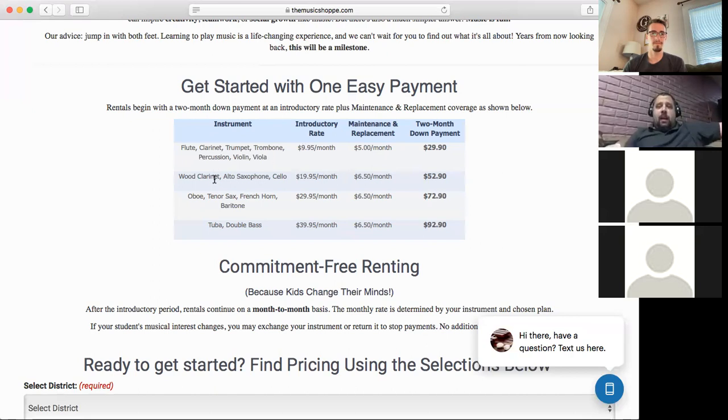For clarinet, no, not clarinet, that's just for wood. For alto saxophone, it goes up to $19.95 a month for that introductory. And since saxophones cost quite a bit more to maintain and are much more intricate with the repairs, that maintenance goes up to $6.50. Oboe, tenor sax, French horn, baritone, the introductory is $29.95. And then tuba or double bass is $39. I don't know if we have any tuba players renting from Williamsville, but these are the one-time payment breakdowns, so that covers you for 2 months.